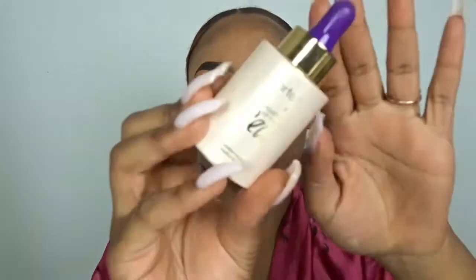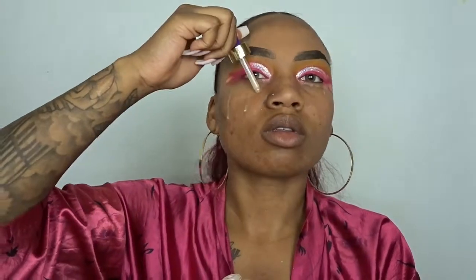So now I'm going in with my NARS foundation. No, apparently not. I'm going in with my Tarte Rainforest Sea Drops, and I'm going to be using this to prime my face, you guys. When I tell you this stuff is amazing, it is amazing. So I'm taking my beauty blender to just blend that out, make sure that all of my face is covered and just primed and ready for this magnificent foundation that we're about to apply.